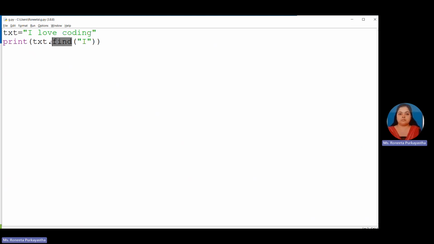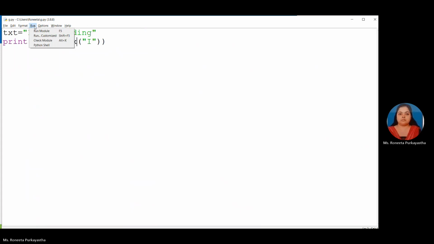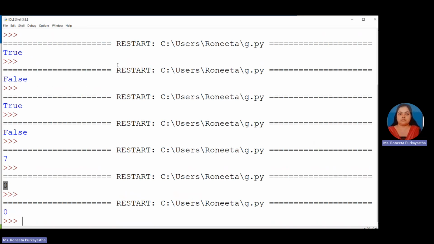Similarly, you can use index. There is another method known as index. So index just works similar to the find function which we discussed just now. So here also we are going to get an output. Run module.